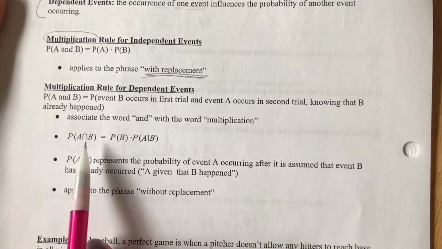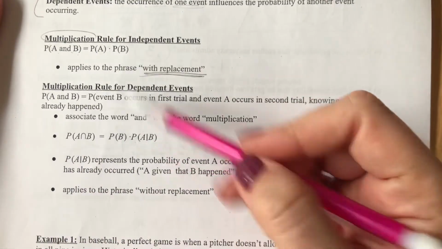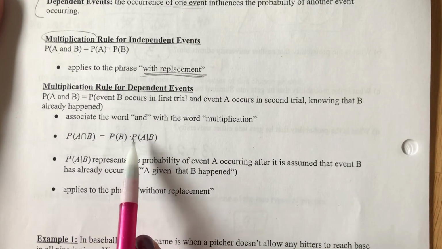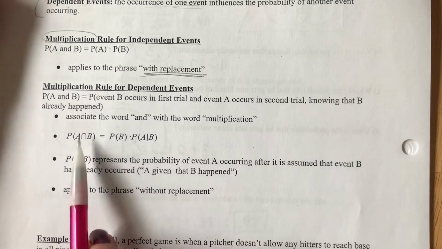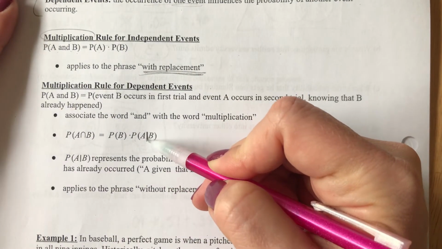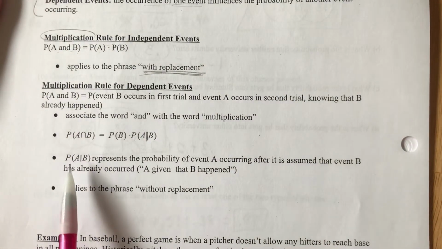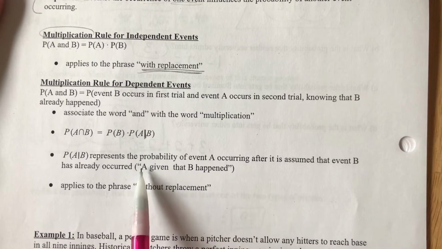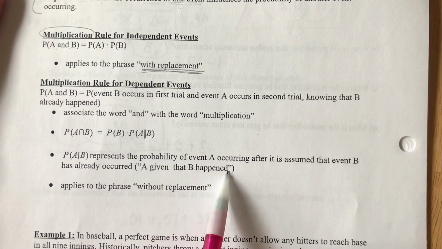Neither of these formulas is on your formula card. There is a version of this that we're going to get to later, but it's not in this setup. We would read this vertical bar. It's not a fraction. It's a vertical line, and it's called "given that." So I would read this as A given that B happened. What's the probability of A happening given that B already happened?